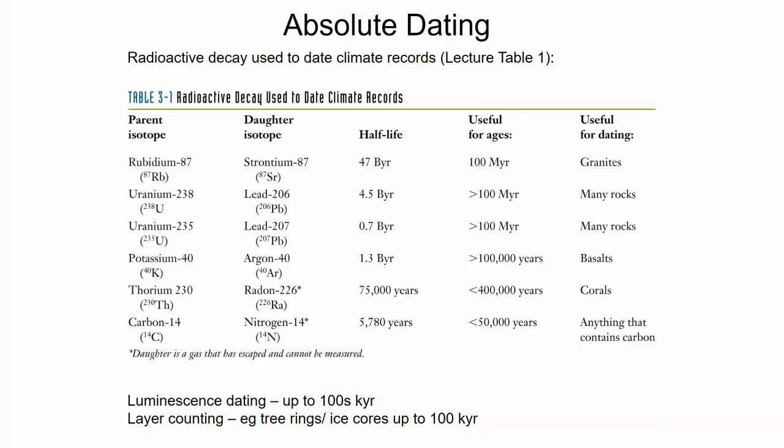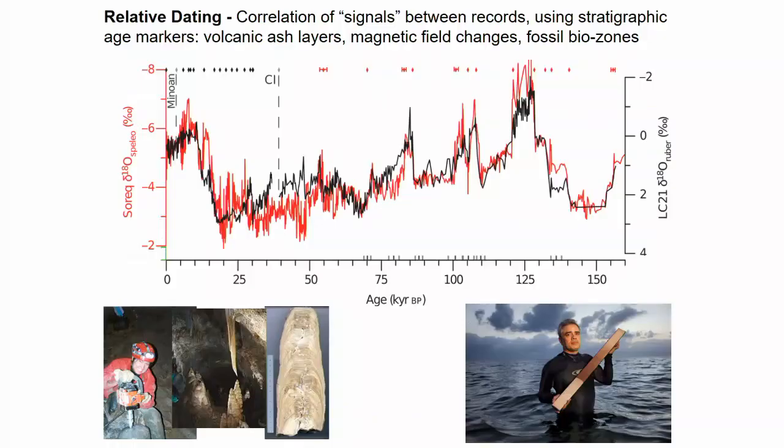But the one that you choose to use will be a combination of the age range you're looking at. There's no use using radiocarbon to date something that's 1 million years old, because all of the radiocarbon will have decayed away. Likewise, there's no point using uranium-lead dating to date something that's maybe a few hundred years old, because the precision of the technique would give you an age of plus or minus thousands of years. So you can get absolute dates of things by radiometrically dating them.